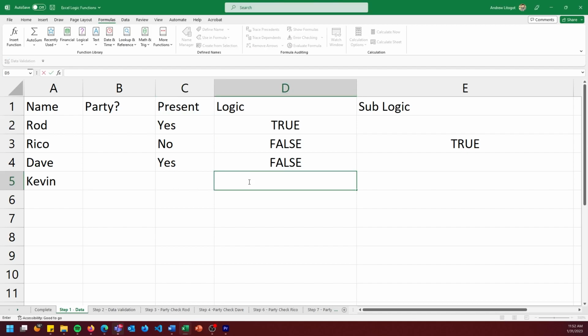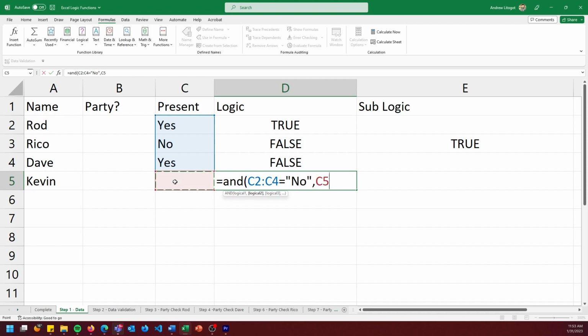Finally, for Kevin, we are going to use the AND function. Kevin can only party when no one else is around. So, for Kevin, we need to check if Rod, Dave, Rico, and Kevin are present. In Kevin's logic cell, enter the following: equals, and then we're going to select this range, and we're going to say that these all have to equal no. Furthermore, when we put this comma in, we're saying we want to look for another value.